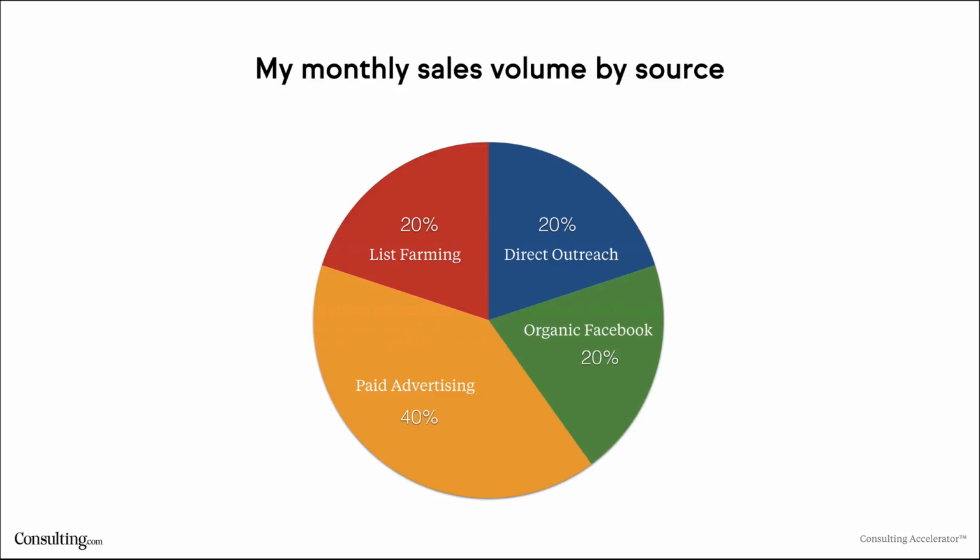Now, what's interesting is that if you add up those three 20s, you get 60%. So 60% of my clients actually come from organic methods, and only 40% come from paid Facebook ads. Now, don't get me wrong, 40% is quite a lot. However, 60% is more. And so while a lot of people think I get all of my customers from Facebook, the truth is that I get actually more from organic methods. So the reason why I'm showing you this right now is that I don't want you to get blinded and fooled and fall victim to this myth that all I do is paid Facebook ads.